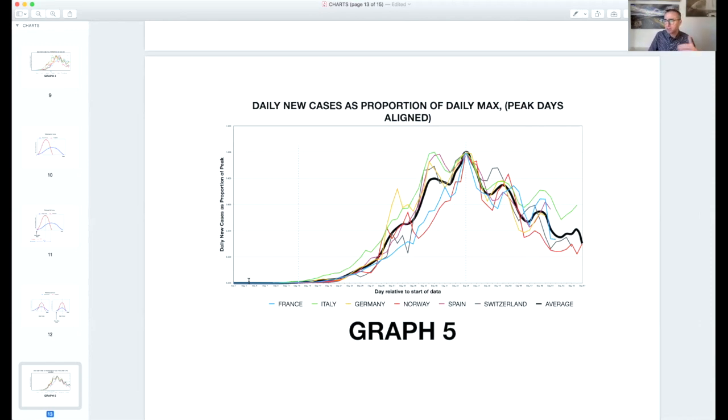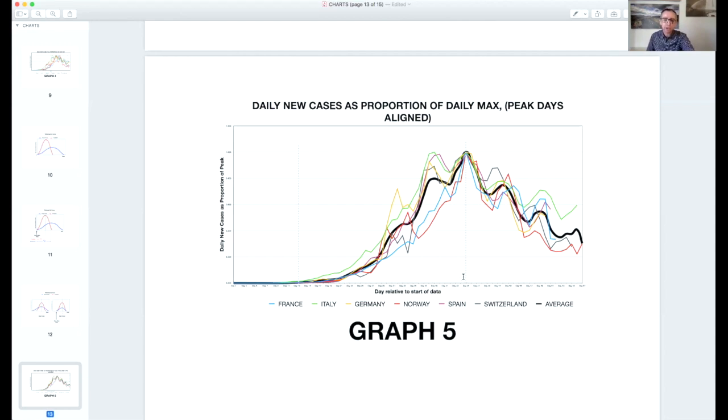I would expect to see peaks, if lockdown was part of that, to vary according to when they started. But this graph here isn't really showing that. This graph is saying that, other than that extra couple of days Italy might have as a head start on other countries, relative to their peak day, it took each country about the same number of days to get to peak, irrespective of measures, when those measures were taken in each of those countries.